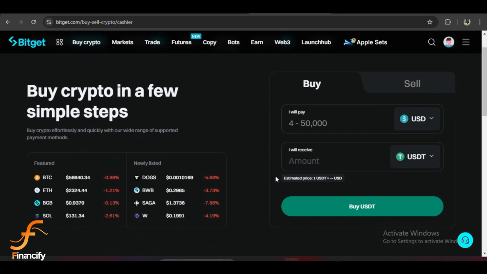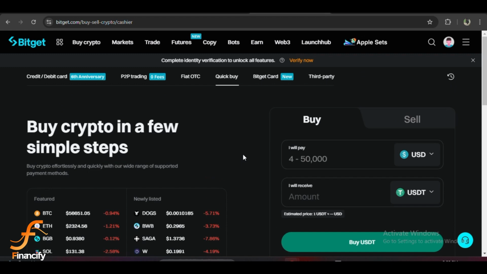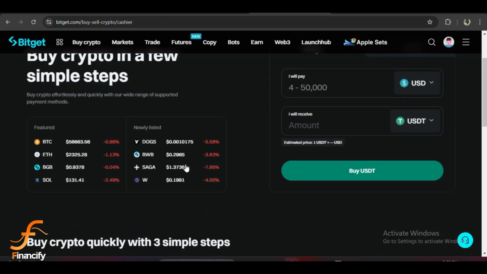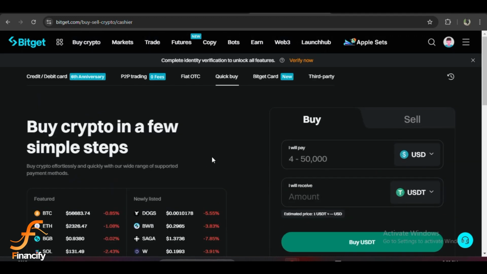After clicking Buy Now, you'll be taken to the payment confirmation page. If you deposited fiat currency, you can use it directly to complete your purchase. Otherwise, Bitget will automatically convert it into the cryptocurrency of your choice. Once your payment is confirmed, your purchased crypto will be credited to your wallet. Easy as that. To check everything went smoothly, head over to the Assets tab.